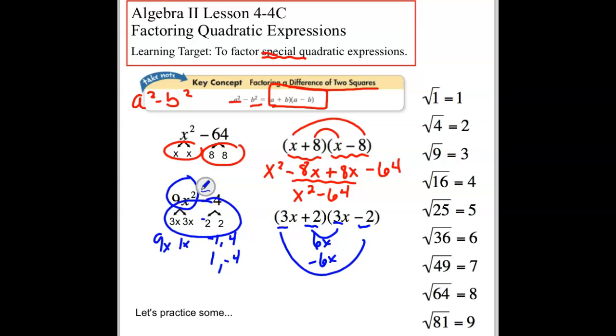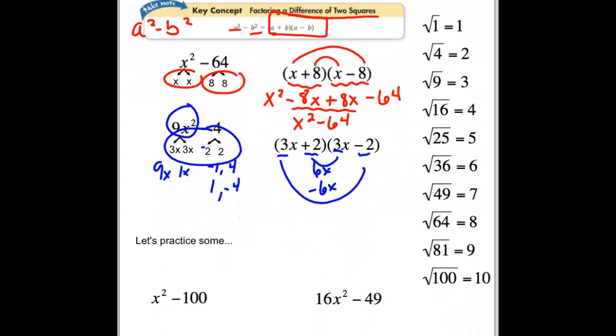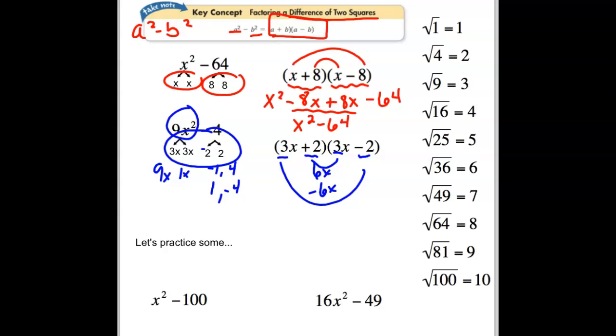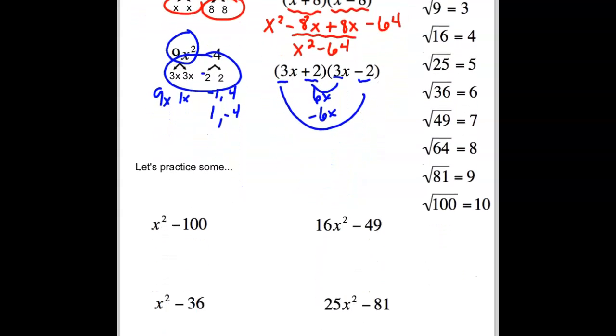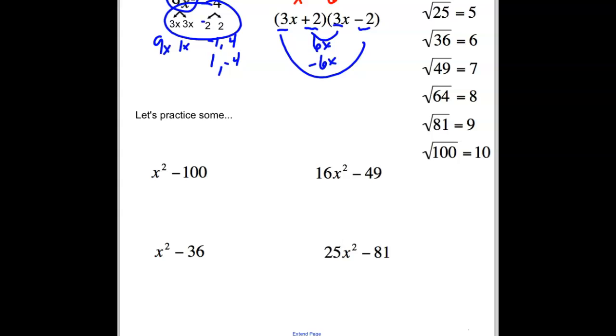No middle term. Now the best thing to do for recognizing these is to know your perfect squares. So we have our first 10 perfect squares listed here. So looking at our next example, x squared minus 100. X squared is a perfect square, and so is 100. Its root is 10. So if we think of splitting this x squared, we'd get an x in each one. We're going to split our 100, our negative 100, into a positive 10 and a negative 10. And then checking again, insides and outsides will cancel each other out.